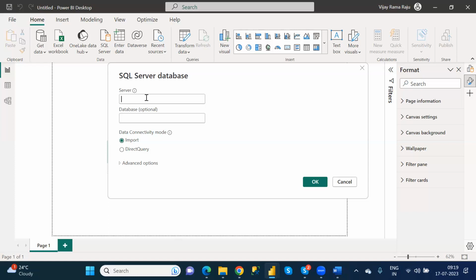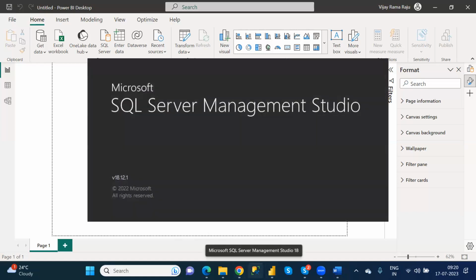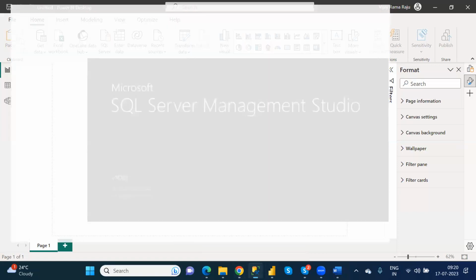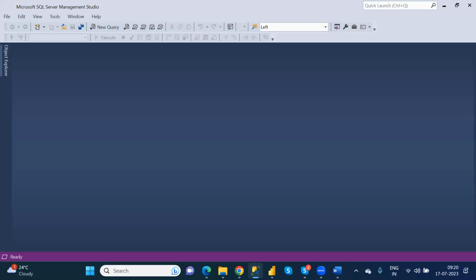Whatever server name is there in SQL Server, that server name only you need to give here. I have a server name, so you need to copy it and paste it here.